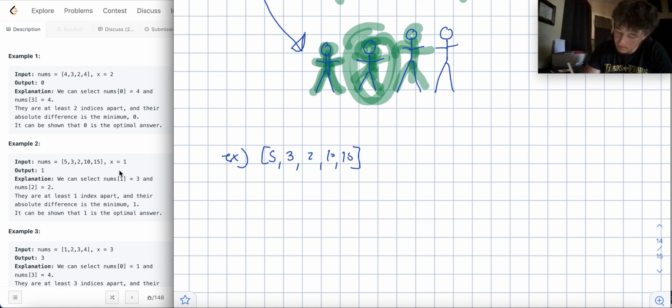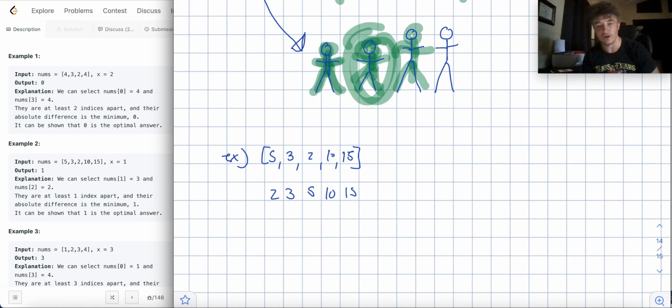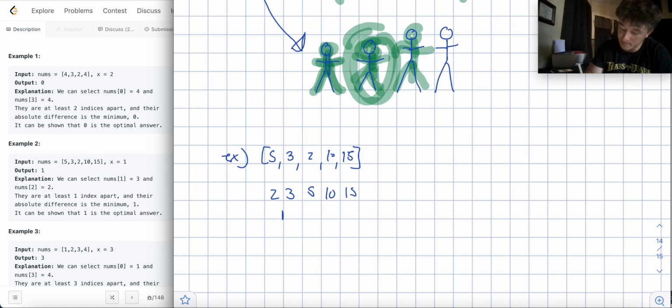All right. Now, again, the brute force approach, if x is 1, then that means I can choose any element, right? Because I can choose an element that's right next to me. So what we'll do first is imagine that these are people's heights. So we can sort it in terms of heights, right? Boom, we sort the system like this. That takes n log n time, and then I can just check adjacent elements, right? I compare 2 to 3, the difference is 1. I compare 3 to 5, the difference is 2. I compare 5 to 10, the difference is 5. 10 to 15, it's 5. The minimum difference is 1.